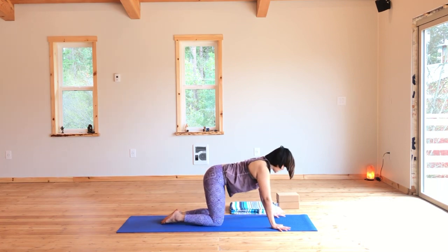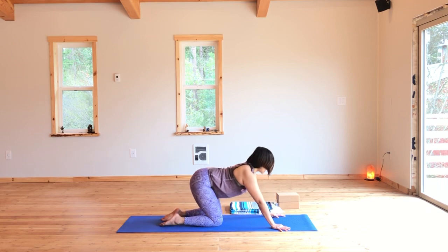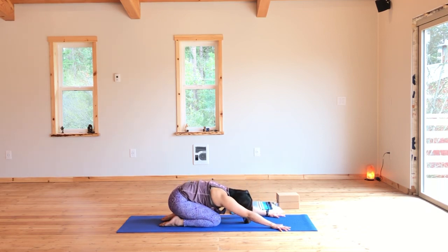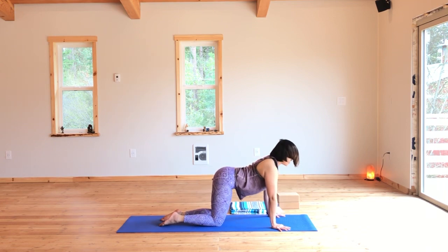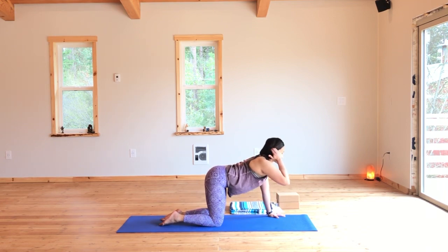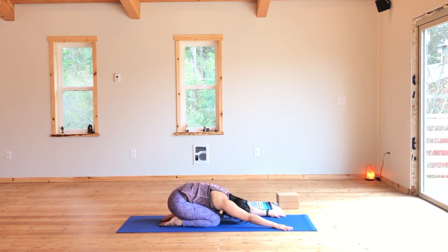Come back up, inhale, tailbone lift and arch. Keep your toes pointing back. Exhale, push your hip back into your child's pose. One more, inhale, tailbone lift and arch. Exhale, push your hip back into your child's pose.